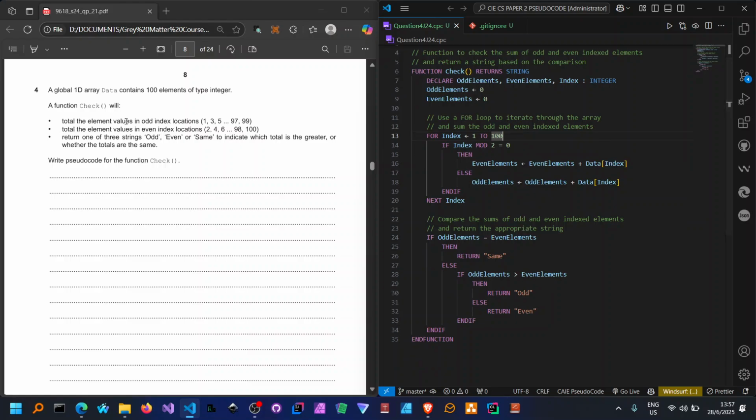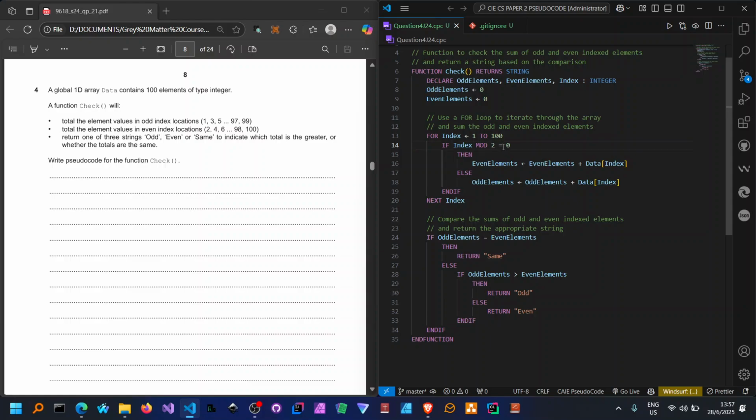Then inside, now we need to make a decision whether the current element is in an even location or it is in an odd location. So the way to do that is to make use of the mod function. If you remember the mod function, the way it works is that it's going to take 2 values on either side, right? So you have the index as the first value and the value that you want to make use of on the other side, as it were.